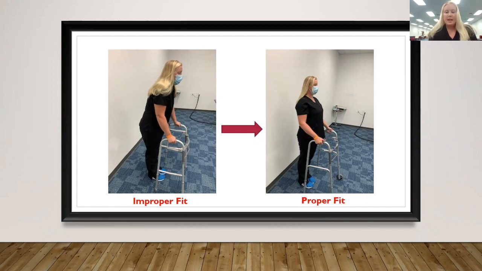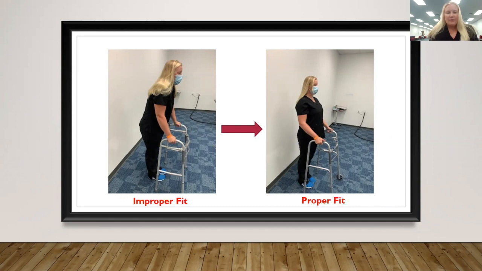The next few slides are going to further illustrate the need for confirmation of fit of an assistive device. And so through the process that we just described in our video, you can see on the right-handed image that the rolling walker or the front-wheeled walker is going to be fitted correctly. There's going to be alignment of the posterior leg of the walker with the midfoot. If I had my arm relaxed, it would align with my ulnar styloid process. You can see that it is at the region of my greater trochanter. And with my arms resting, I am able to have a 20 to 25 degree bend in my elbow.